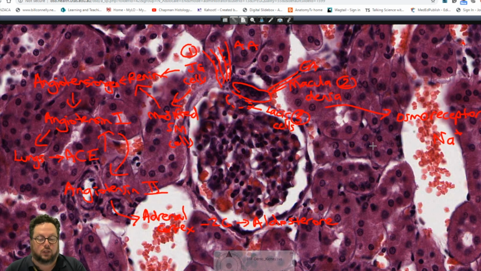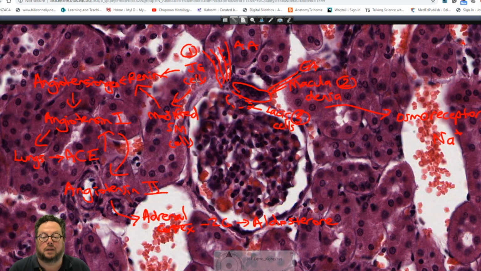Now, aldosterone can also bring about some of those constriction events as well. So again, this is all part of this larger system called the juxtaglomerular apparatus, and it consists of these three components. So we've talked about the role of the macula densa. The macula densa detects sodium levels. If they're too low, it means that the tubules have had more time to absorb sodium, and so they detect low sodium, and then it's thought that they use the lacis cells as some sort of intermediary to stimulate the JG cells to release renin and bring about this sequence of events.